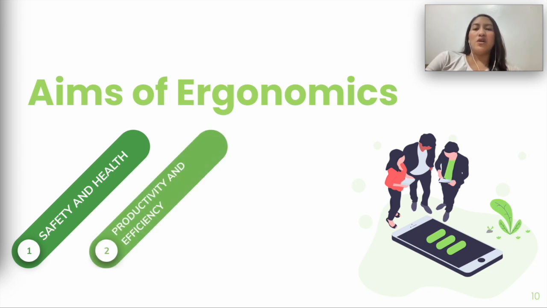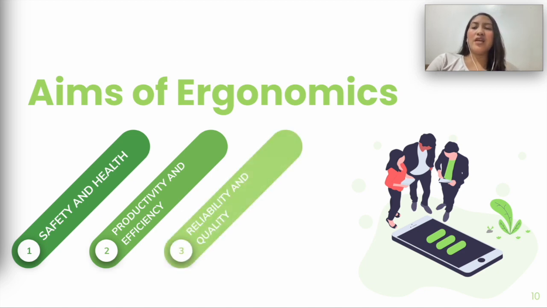Second is for productivity and efficiency. The main goal of ergonomics is to make the workplace efficient, to provide an easier working experience to all employees. Ergonomic practices in the workplace optimize employee interactions and make performing duties efficient and easy. For reliability and quality, which is the third aim of ergonomics, this goes by the thought that only by optimizing the intersection of the work environment and the worker can you produce the best quality product in an efficient and scalable way.